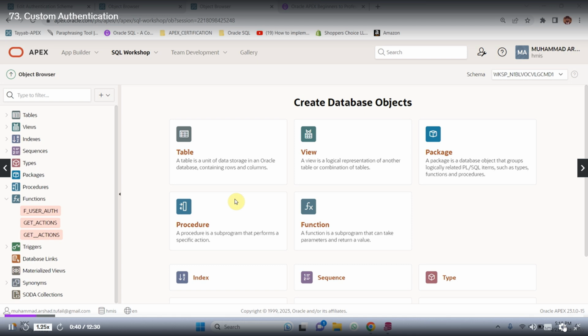To ensure developers build a secure application, Application Express provides two different mechanisms to ensure security. The first one is authentication, and the other one is authorization. The primary thing in building a secure web application is to understand who the accessing user is.